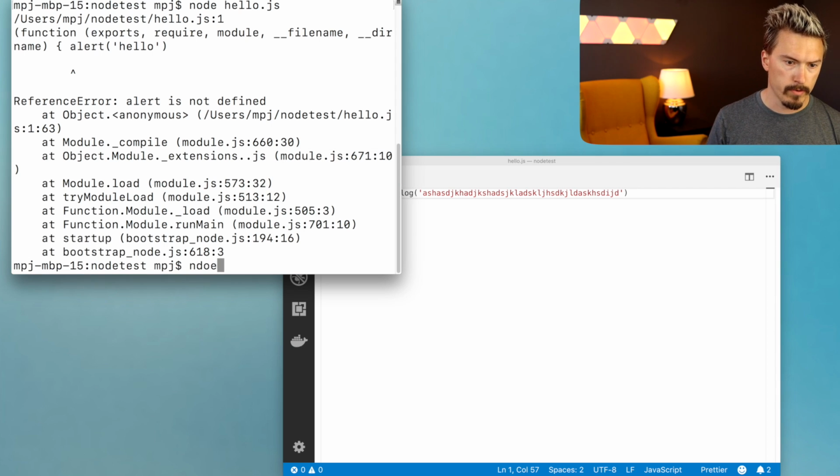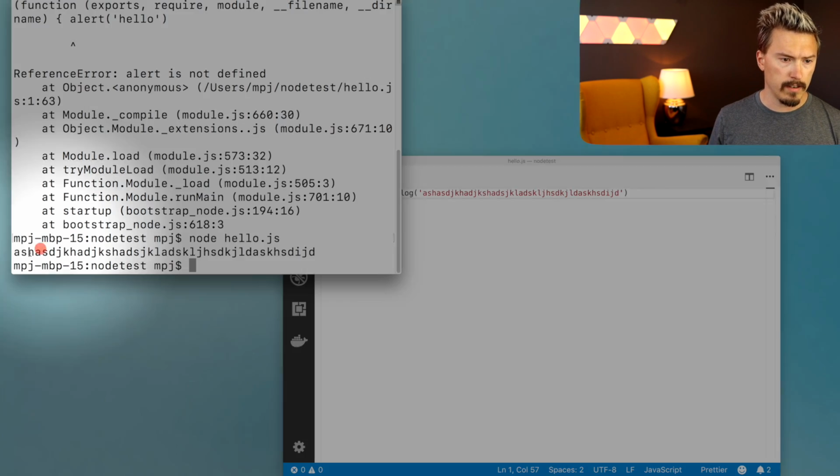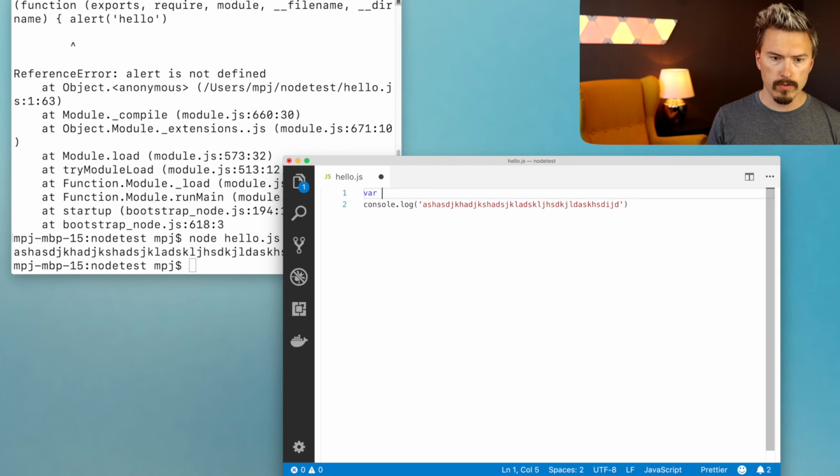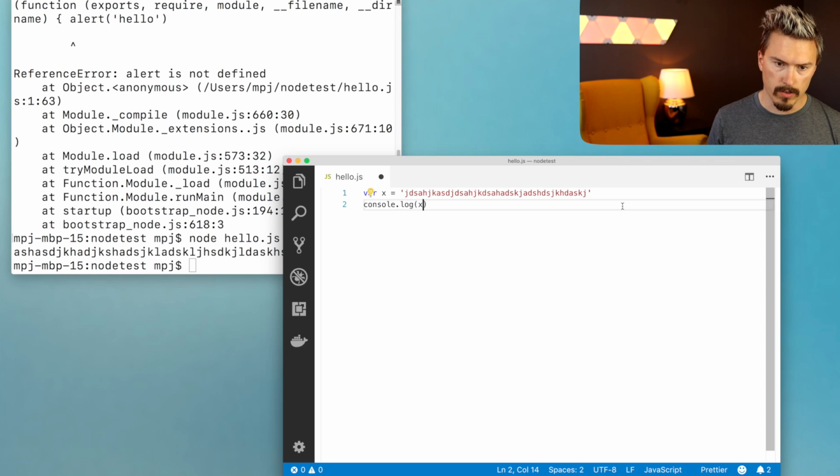And then I'm going to run node, and then what was the file again? hello.js. And this is just JavaScript, so I can do var x, and then I can console log that out. Let's call this something more useful.